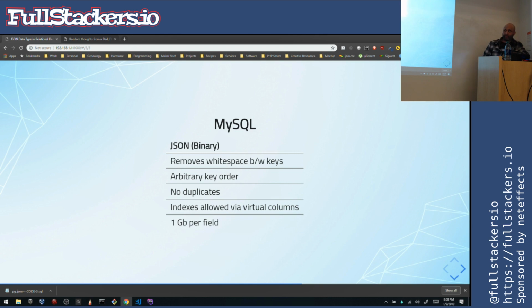If you want to store JSON and keep all the formatting, you just use long text or whatever you need as normal text, and then you manually deal with it just like you would have normally. So they're removing white space. They have arbitrary key order. They don't do duplicates. They allow indexing via virtual columns, but they do have an awesome 1 gig per field limitation.